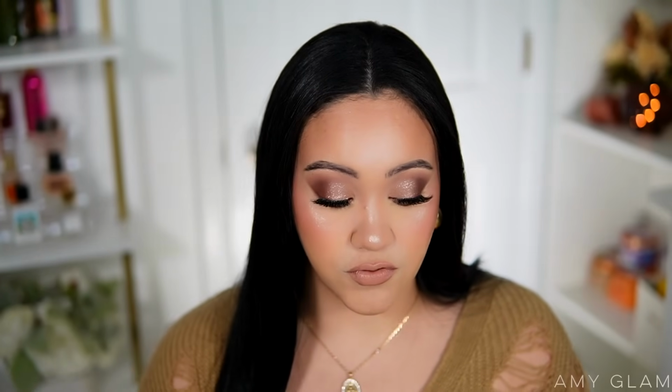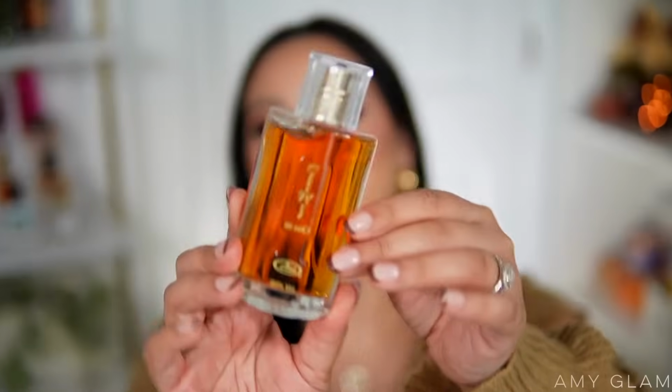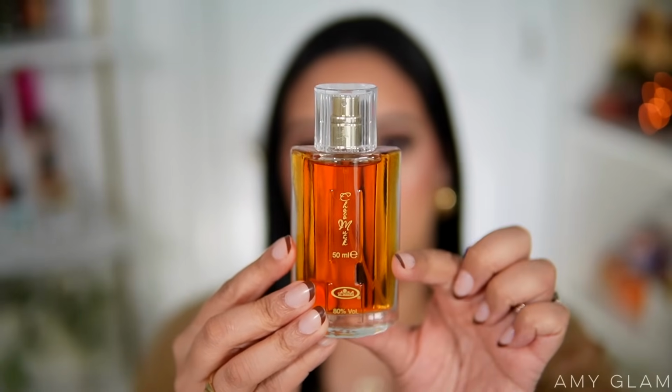I was just waiting for it to be closer to fall time, because these are fragrances that I want to try for fall. Now, these are going to be complete first impressions. I have not smelled these. I opened them to look at the bottles, but I did not smell them. So this is going to be fun. I'm going to smell it for the first time with you. And here is the bottle. It's just a very simple bottle. It reminds me of the 90s, to be honest. This is kind of like what used to be sitting on my mom's dresser when I was little.